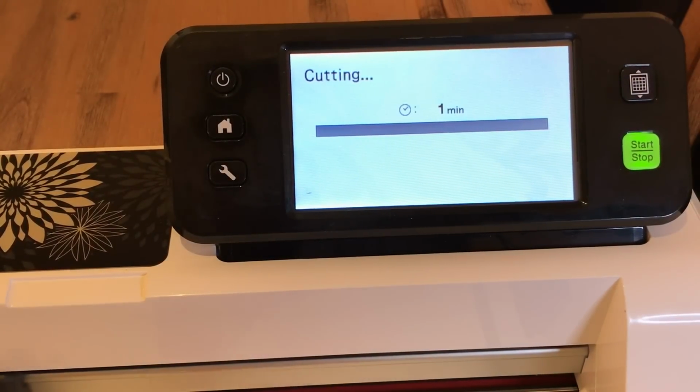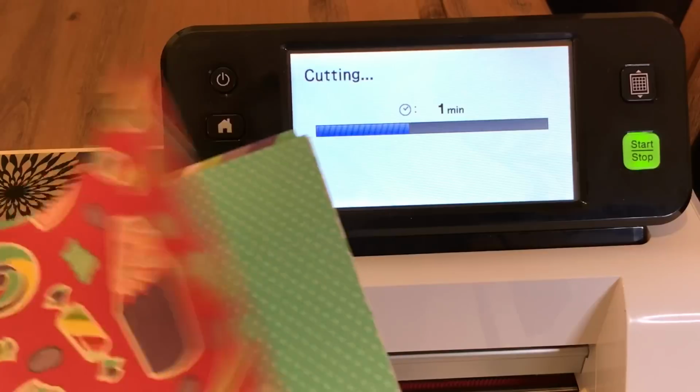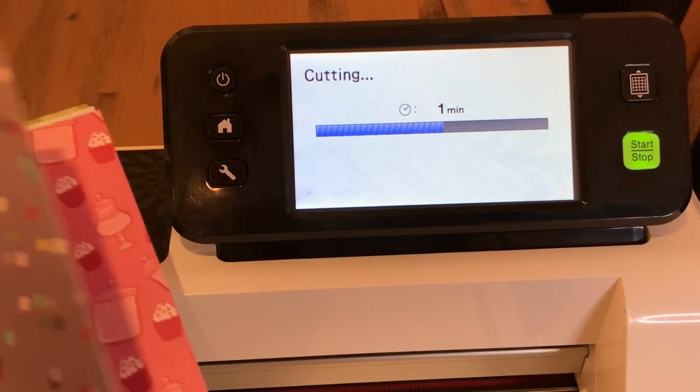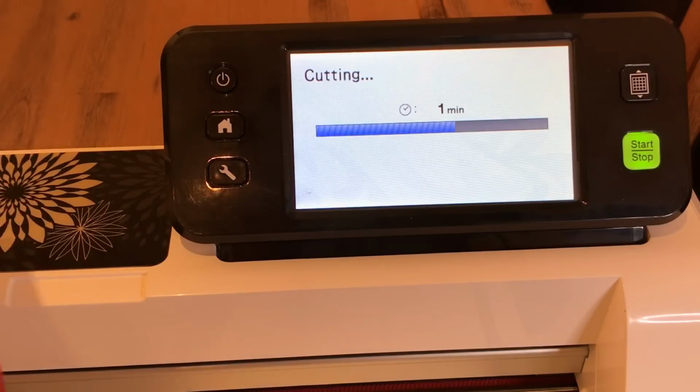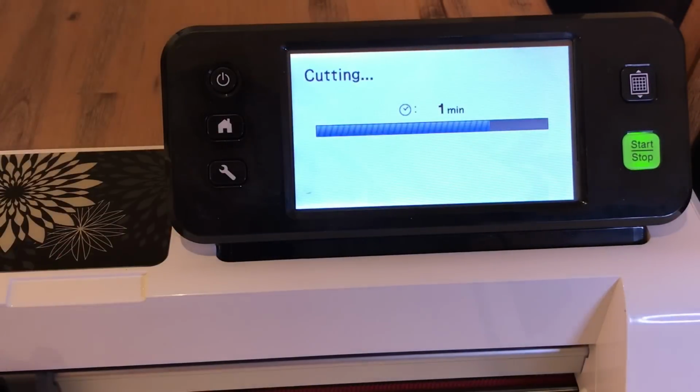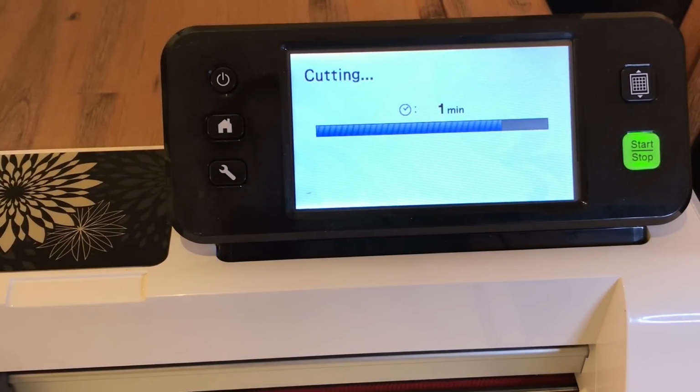So now what we're doing is cutting out the 3 sentiments, and then we're going to let them dry while we cut out the matting for our cards. Okay, so let's just say I like the rainbow, and pick the rainbow one. That's this one. So that's what we're going to do next. All right, actually, we'll get the background of these sentiments, and then we'll do the rainbow.